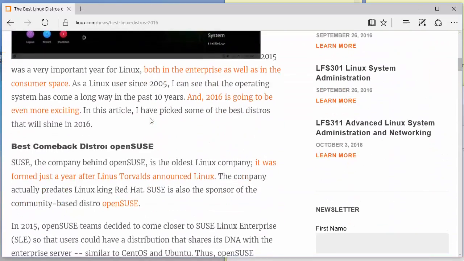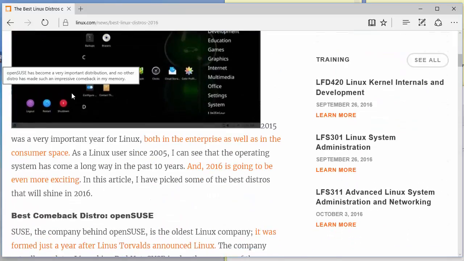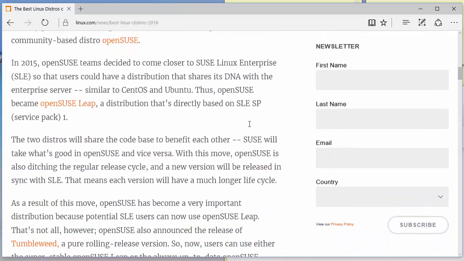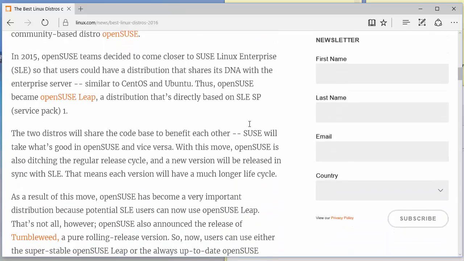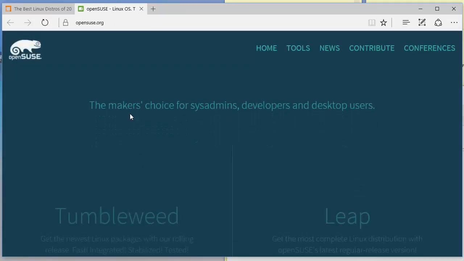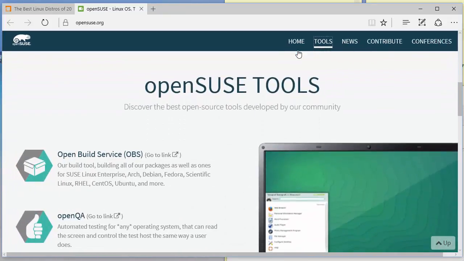I'm using this website just to encourage you to go to this and have a little look. They had one last year. They often have the best distro for the year. So I'm going to the OpenSuse version for this one. I'm just going to click on the link and then go and get myself a download. I'm going to download the whole ISO image because I want to install it as a virtual machine.